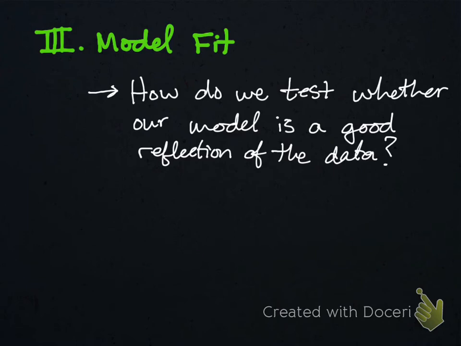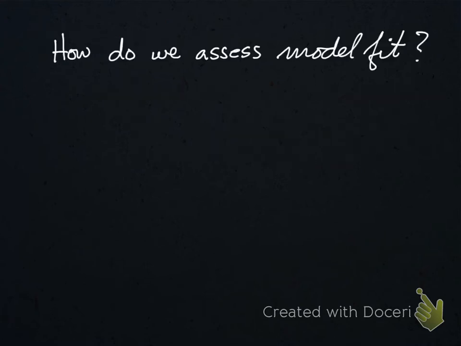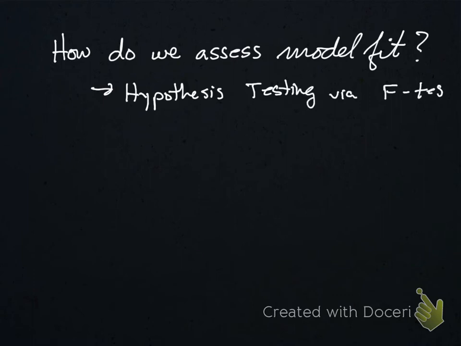And I want you to remember, of course, the caveat that we can fit all sorts of models to that data, and we can even fit all sorts of good fitting models to that data. So we need to have some theoretical backing as to why we choose the model that we do. We don't want to just rely on these data-driven approaches where we just fit a model, and if it fits well, we start to make theoretical conclusions based on that alone. So our main question here, how do we assess model fit? Well, the first way we're going to look at this is hypothesis testing, and more specifically, hypothesis testing via an F-test or via ANOVA.